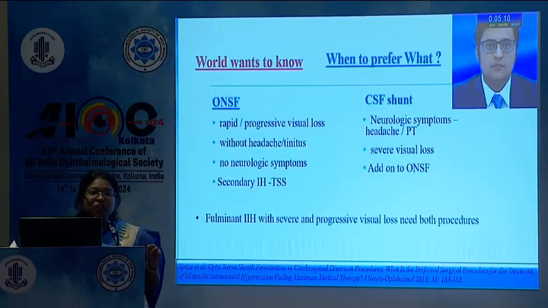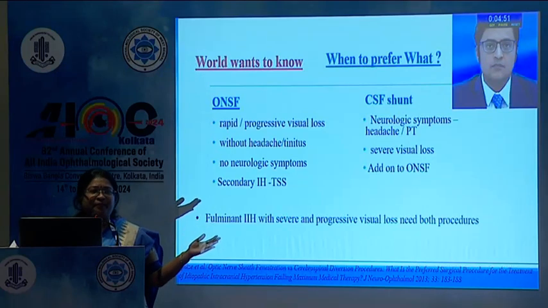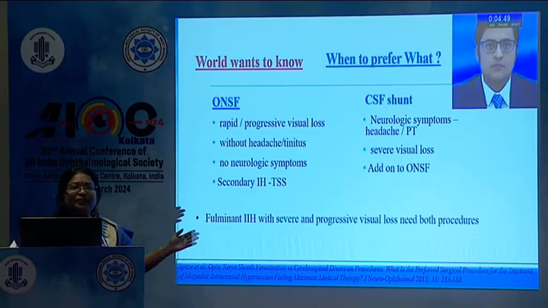The patient is coming to you as an ophthalmologist with a progressive visual decline. When a patient is coming with that, no atypical features, no neurological features, and your neurologist is saying, madam, vision is coming down, please take over. So there you have a real surgical technique which can help you. Go ahead, fenestrate him. Don't wait for the neurologist to open the window for the vision.